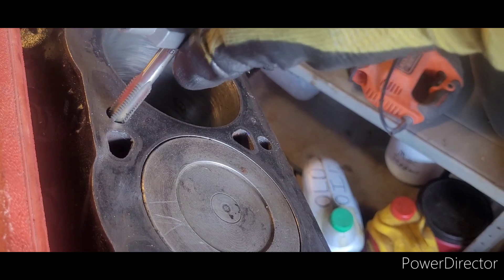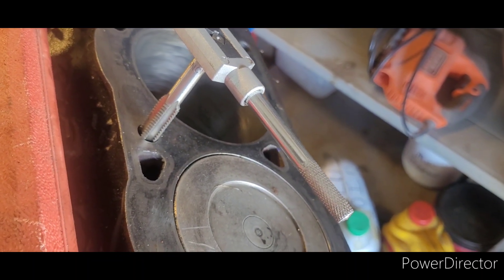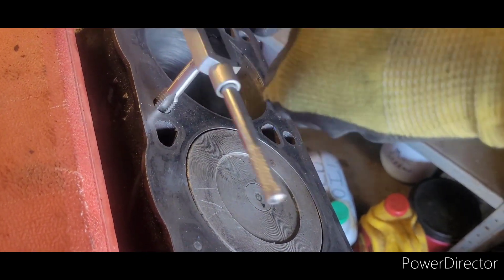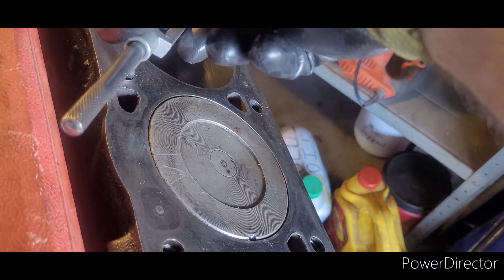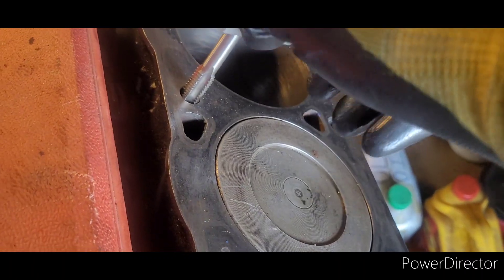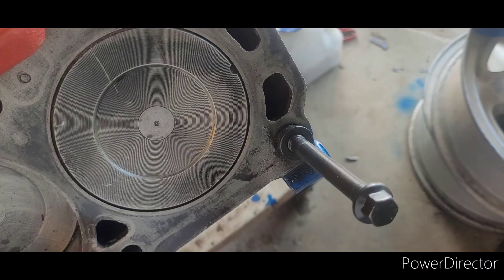Here's a good example — don't go any further than this. That's plenty deep, and if you go about another half inch you're going to run out of thread and lose the entire thing inside the block. Make sure you get this to sit in here just like a bolt and that you're getting it in the threads. These taps will cut through the old threads if you cross thread it, making new threads. Do not ever do that in an engine — that's bad. This is how it should turn, and if you look down in a bolt hole and see nice clean thread with some resistance, stop and back it out.